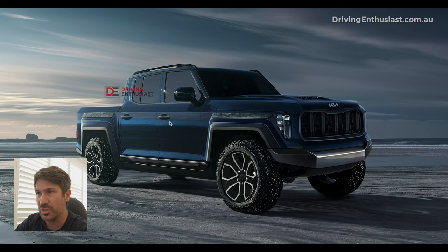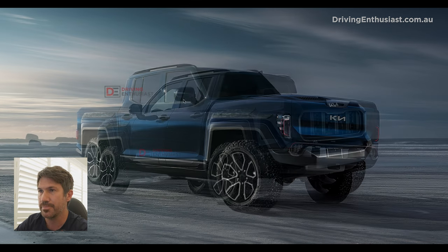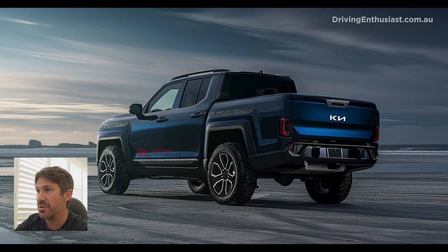Down the sides there are curvy doors that bubble out towards the bottom and a very boxy cabin glasshouse section up top. Around at the back, again a very boxy utilitarian style with taillights right at the bottom — similar to the Hyundai Santa Fe where the taillight looks like it's too low. Those taillights look like they should be higher in my opinion, but whether this represents the production version is yet to be seen. And then there's the flush, very flat Kia badge in the middle.